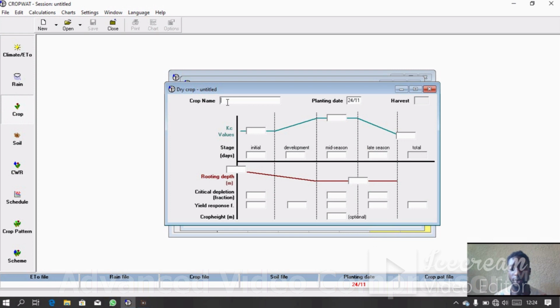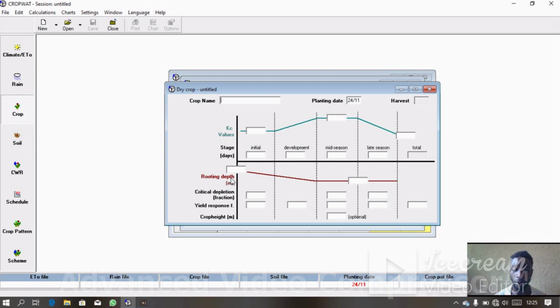We also have to specify our crops. We fill in the crop name, the crop coefficients and the different stages of the crops, because our crops need different amounts of water according to their stage: the initial, development, mid-season, late stage, and so on.